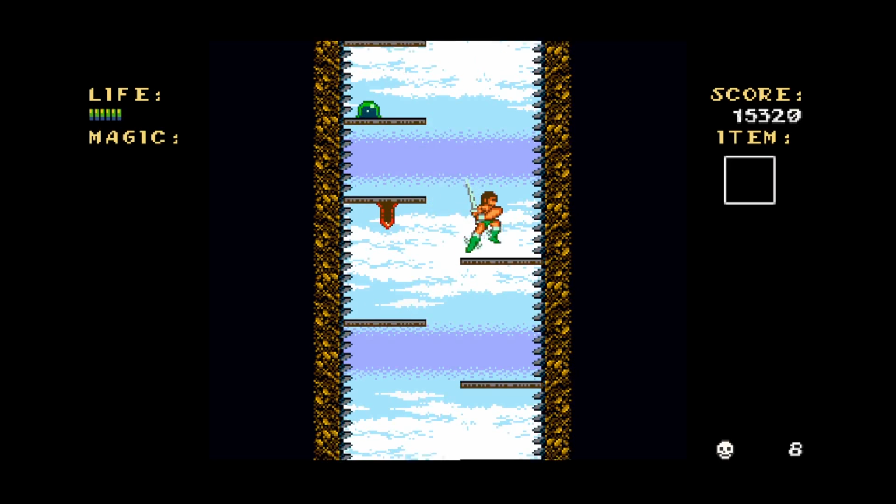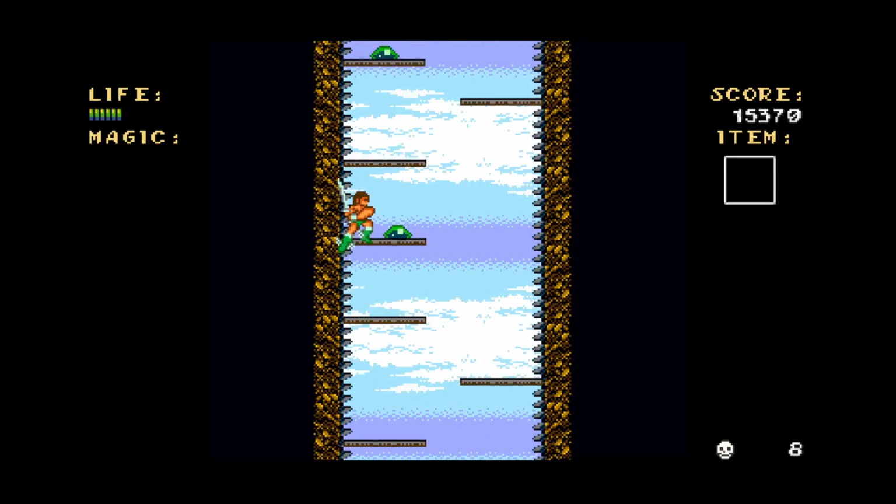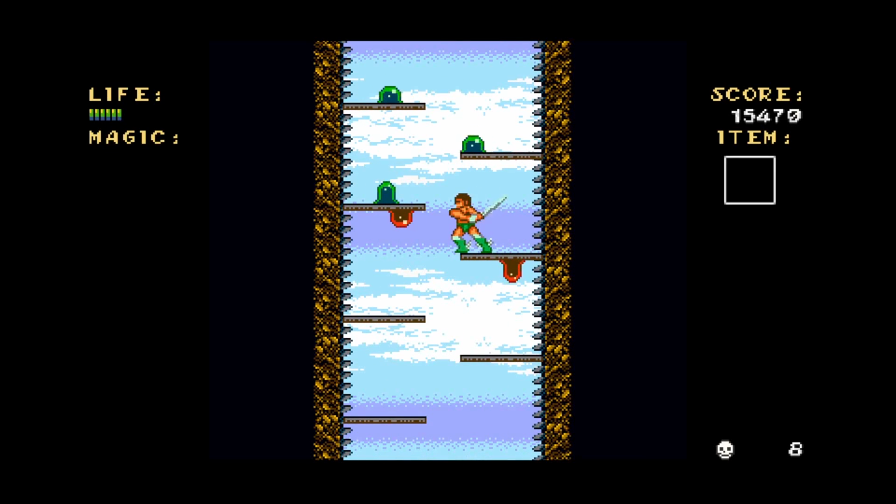So here, you're just going to do some platforming. Just try to avoid the blobs and jump when you can. You don't have to clear them all out, but there's going to be ones that are in your way, so just take them out.